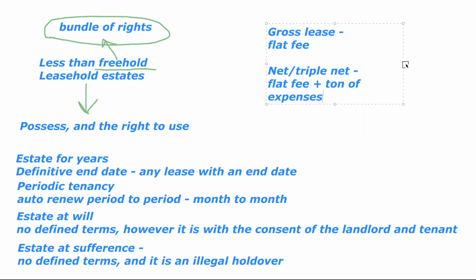So you're probably going to be paying, as the tenant, the landlord's insurance and any kind of maintenance fees. Now, you're probably thinking, Stu, who in their right mind wants a triple net or a net lease? That sounds awful. You're paying everything, okay? Yes, you pay everything. And I'll tell you some people who want that.